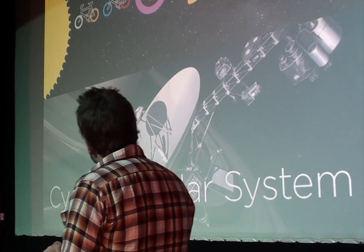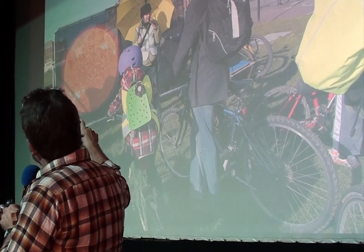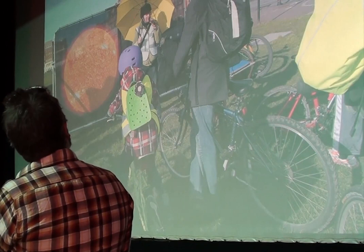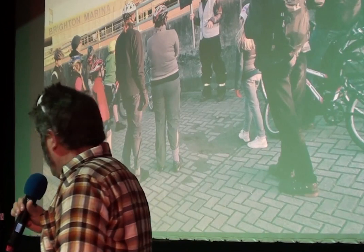So I did this project where I scaled the whole solar system down by a factor of a billion. Being a graphic designer, I made these flags and fences with the sun and planets at scale. I even found a golfing umbrella that was the right size for the sun. This was for Brighton Science Festival — I teamed up with Darren Baskill, physics and astronomy lecturer from the University of Sussex, who gave a guided tour of the planets. Fittingly, Neptune was located at Brighton Marina — Neptune, Marina.